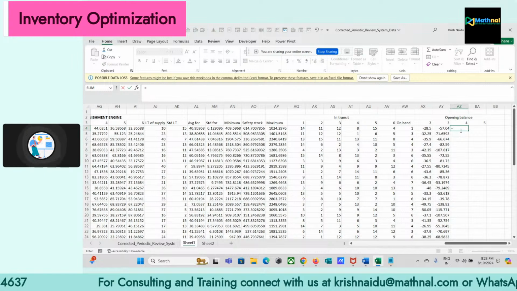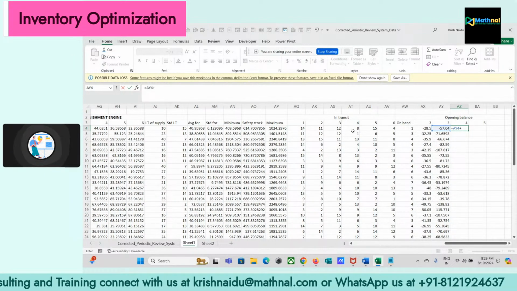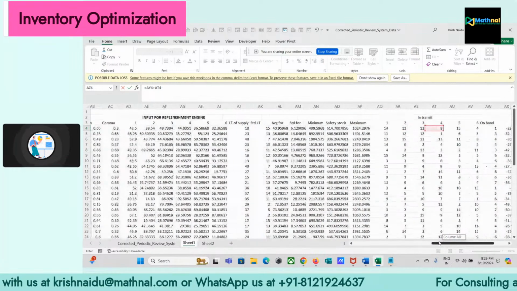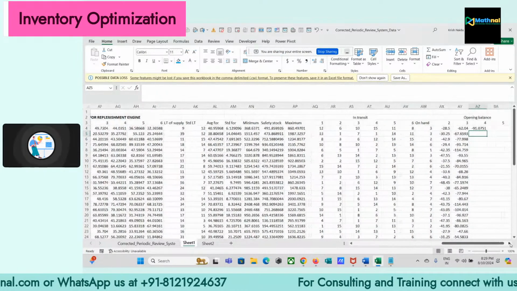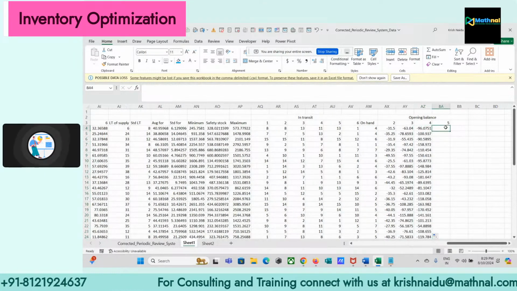On the fourth period, we have in transit, and the consumption at the fourth period is 44. So this is my on hand plus my in transit. This is closing inventory, and this is opening inventory for the fifth period.